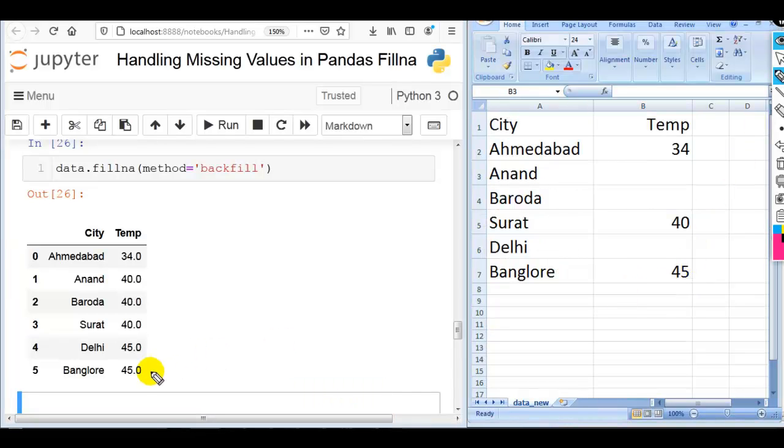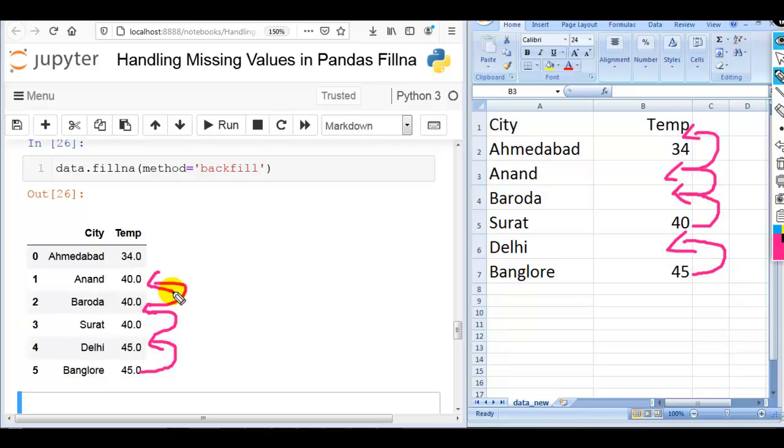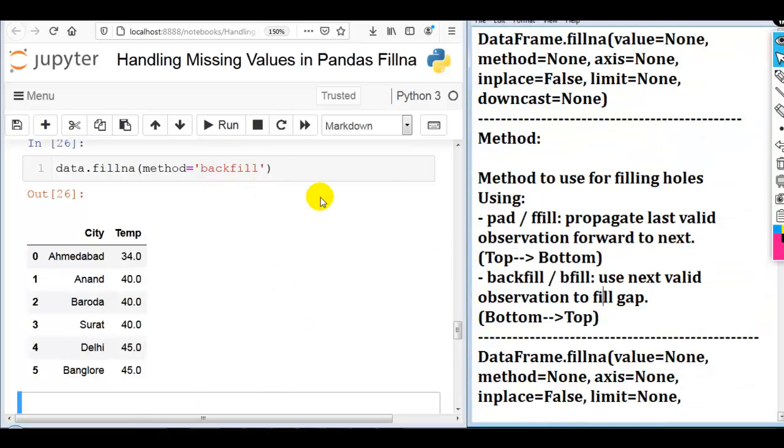So here it filled these values from bottom to top in backward direction. This replaced it over here, this to this. Likewise this with this, this with this in backward direction, which is called a backfill.